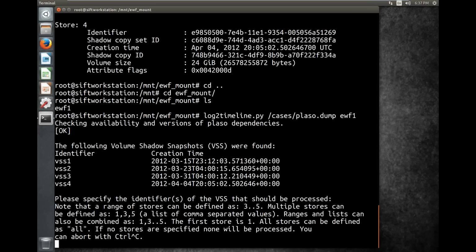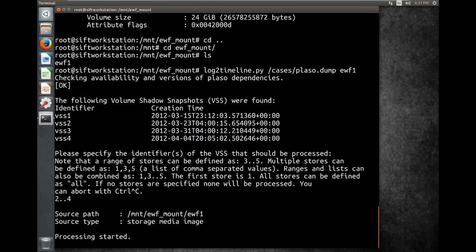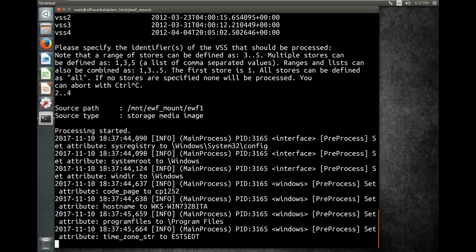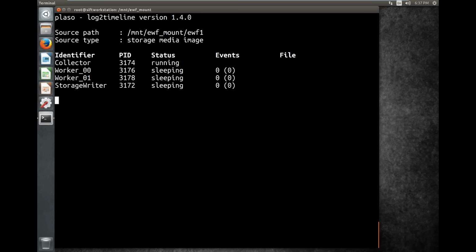And you could obviously down here say, yeah, I do. I want to go store 2 through 4, which includes the current one, and I press return. And this is going to essentially start the processing extraction into the plaso.dump file to be able to create your initial basic timeline. Now, I say basic, but this is going to be the kitchen sink approach to timeline analysis.